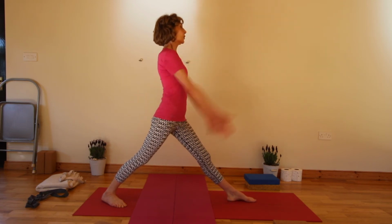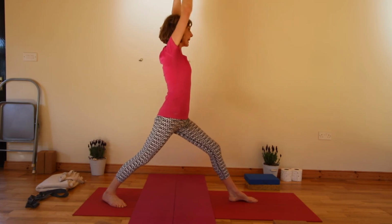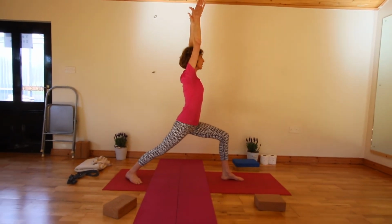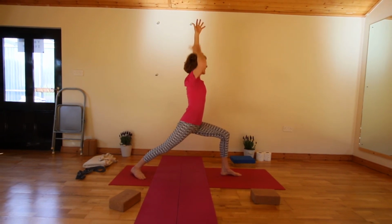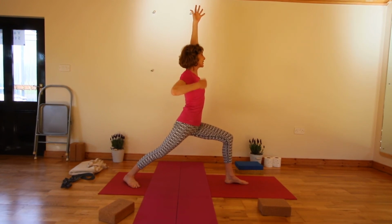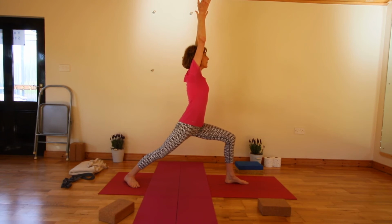Okay? So then you're going to lift the arms up. Seal that back leg down. Inhalation, and with an exhalation you're going to come down, come down. Try lifting as much out of the pelvis as you can. Sealing the back heel down sometimes isn't too easy. Tailbone in, lift the abdomen up, and use the hands to lift out of the pelvis.